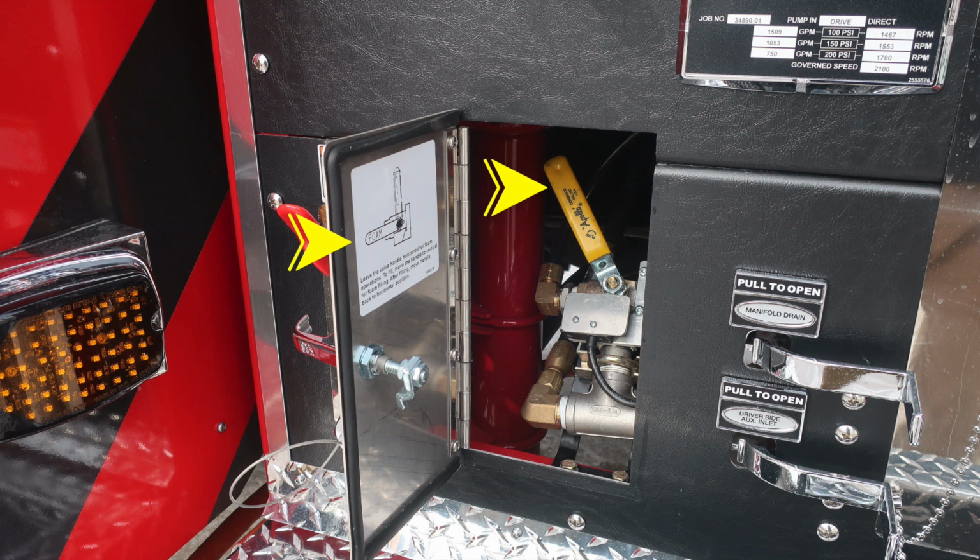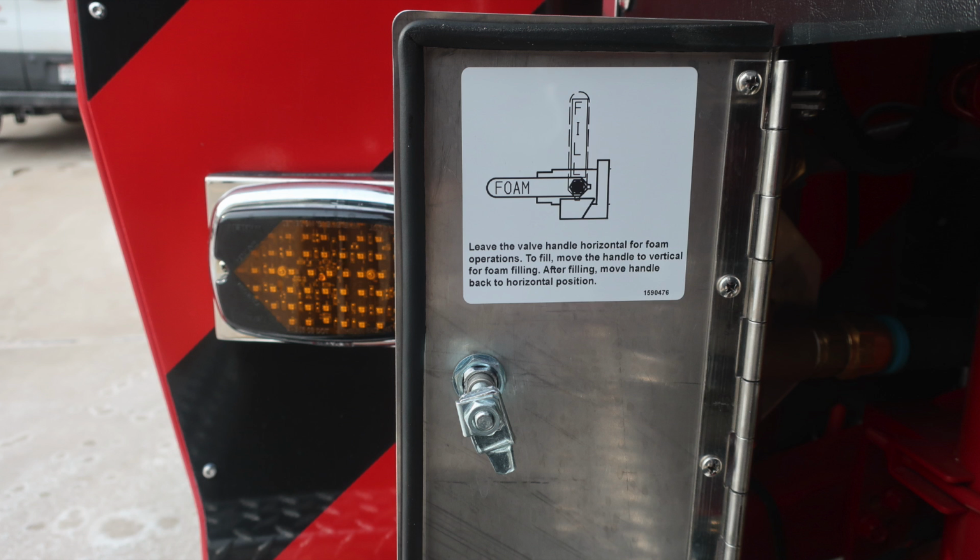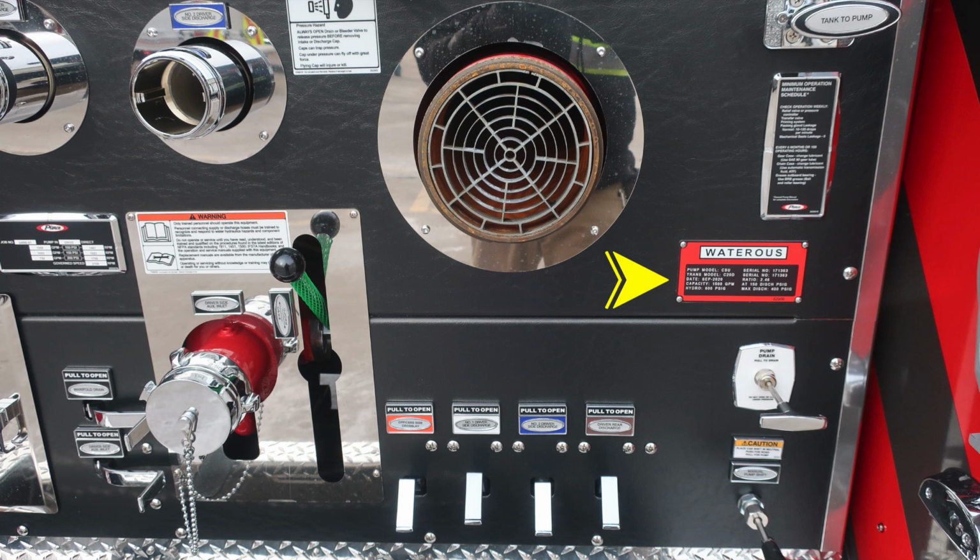Let's take a look inside. This is your foam fill operations. The yellow handle instructions here on the back side of the door. And then we'll cover the rest of the pump panel as we move to the right. All the way to the right, red placard. This is your Watrous plaque indicating your pump type, transmission type, and also capacity.